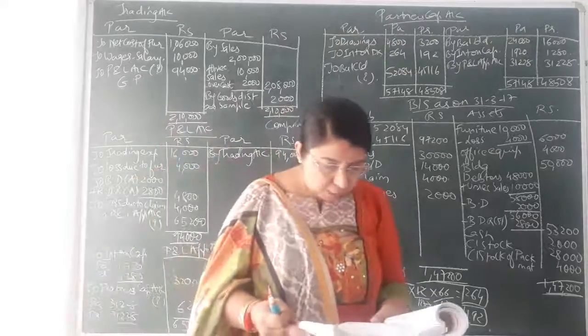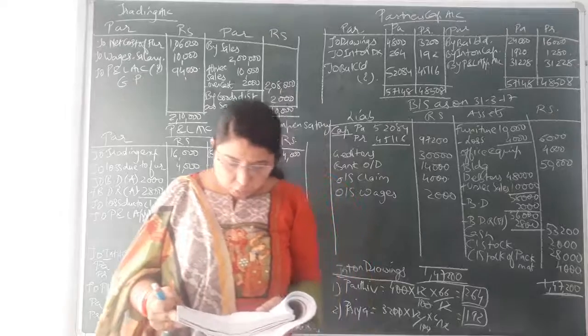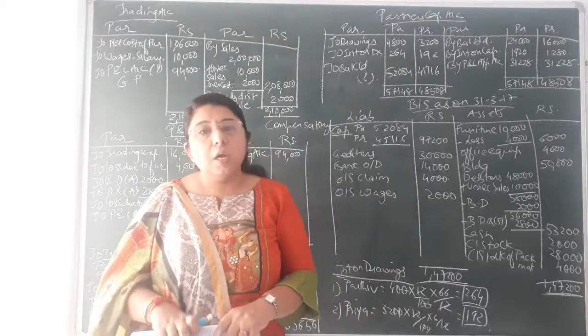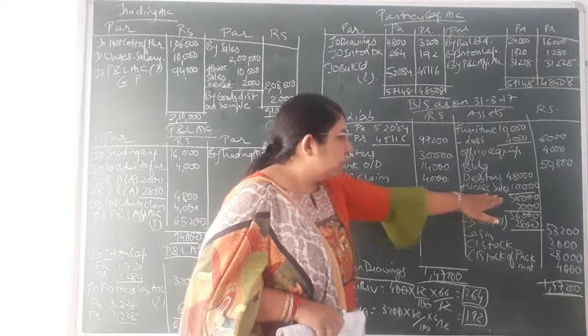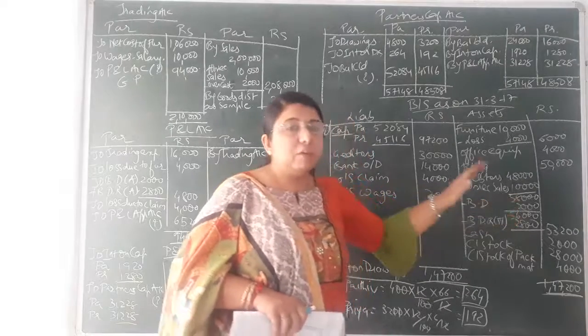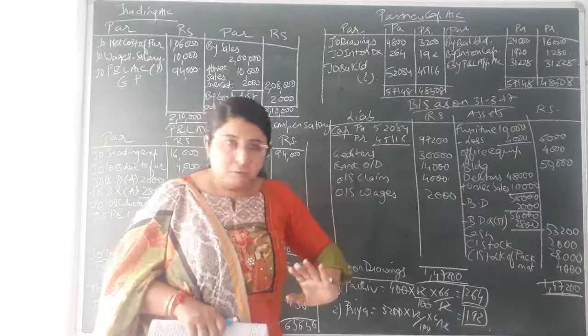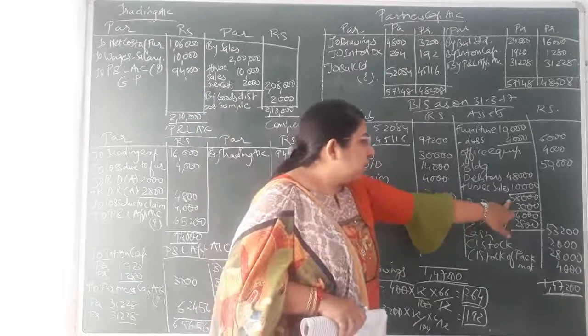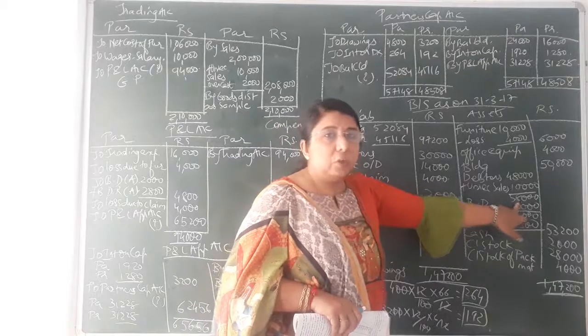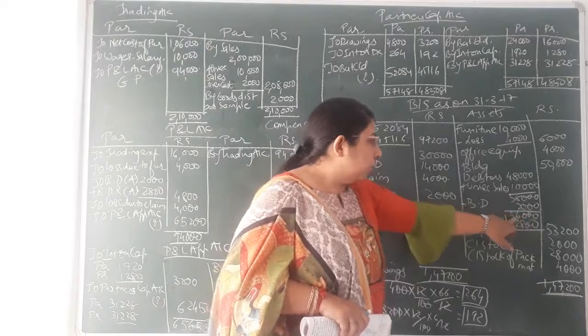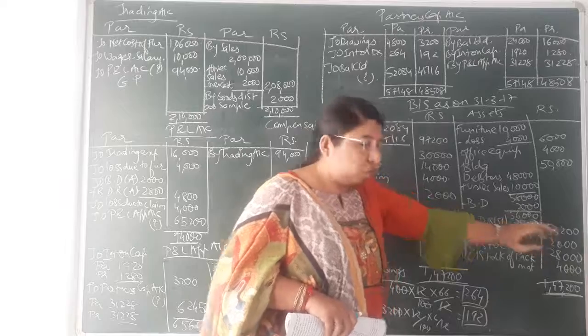Now the third adjustment, that is write off additional bad debts of 2,000 and provide 5% BDR on debtors. Now we had already discussed that after unrecorded sales, whatever balance comes, on that only we have to count the bad debts and bad debt reserve. Okay, so your balance again, that is 58,000. From 58,000 minus bad debts value that is given to you, 2,000. So subtracting 2,000, it would come to 56,000.